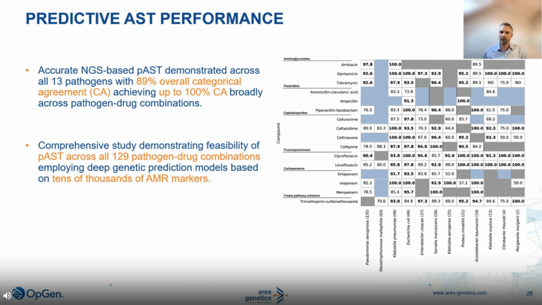If you exclude all pathogen-drug combinations for which pathogens are intrinsically resistant, highlighted here in blue, and those combinations for which the standard of care method did not detect any resistance, highlighted in gray, then the remaining white fields of the table are the areas in which a direct comparison of Aries predictive AST and culture-based AST is possible. As the green fields indicate, we were able to demonstrate high concordance, reaching for most of the pathogen-drug combinations values significantly above the regulatory threshold for AST devices of greater than 90%, often achieving up to 100%.